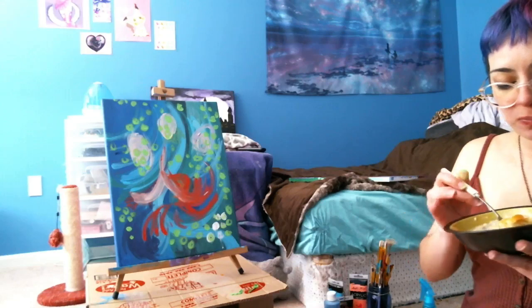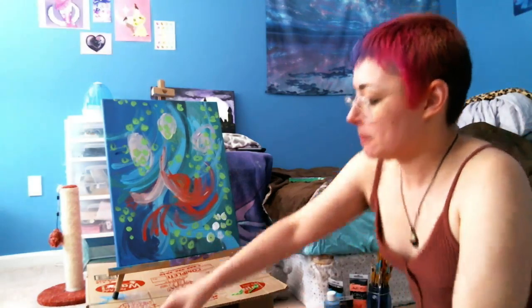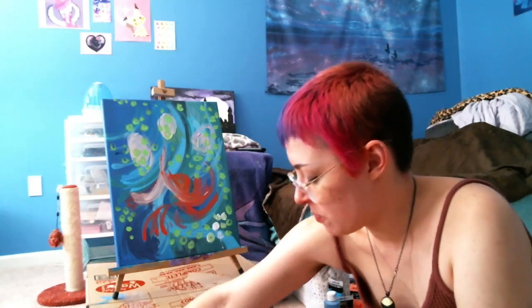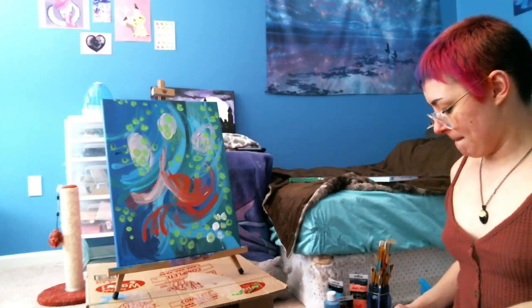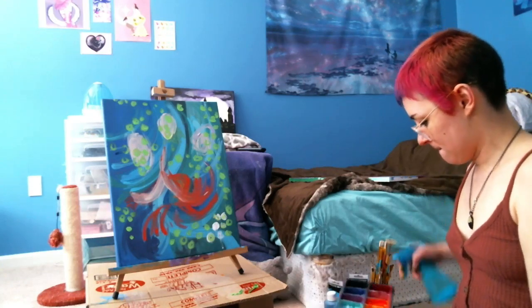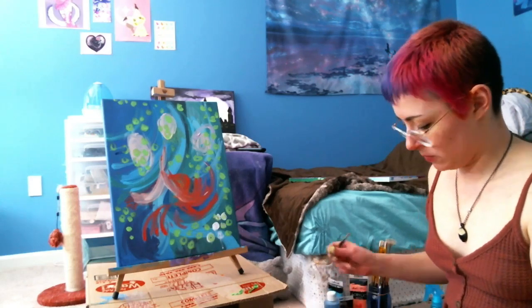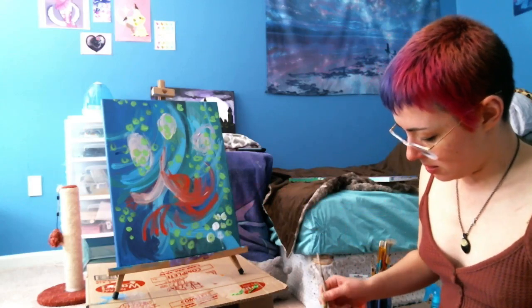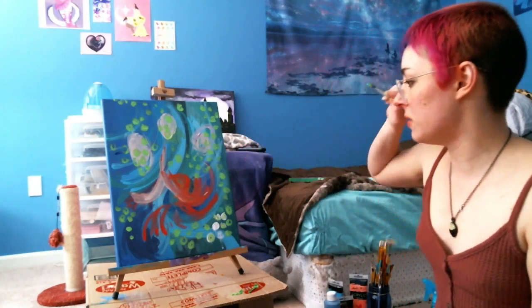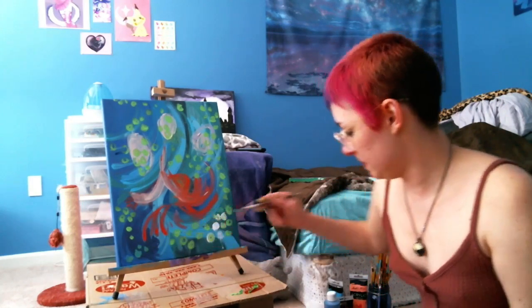Oh, this is tasty. Let's do some of my pre-mixed colors, maybe. Switch to the teal at first because that's close to this one, so I can do a subtle transfer. Yeah, that's too subtle though. The teal in the background is already so close to that. That's not what I'm going for. So I guess we'll just rinse that one.